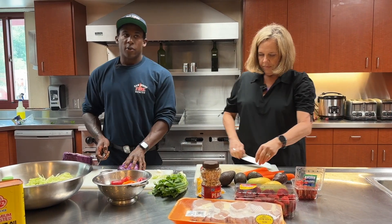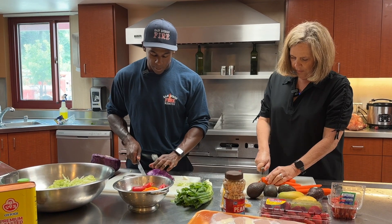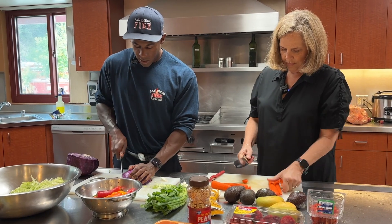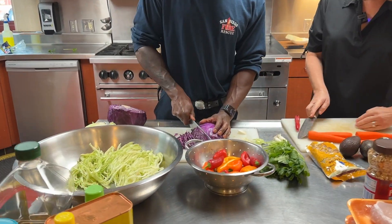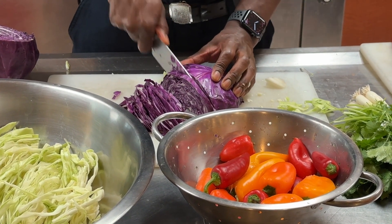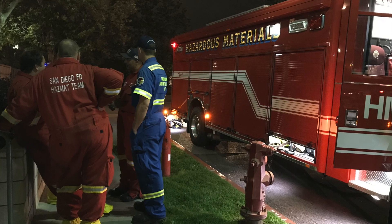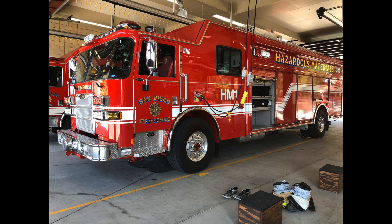I've been here at 45's for about eight months on and off. I was here as Temp Perm and just recently got here permanent in March. So very fortunate. We stay busy - we're one of the busier stations here. Mission Valley is a very large district and we do respond to the entire county as we're part of the actual hazmat team, so we have our hands full each day.